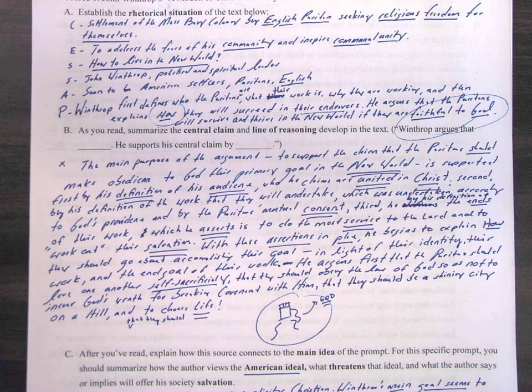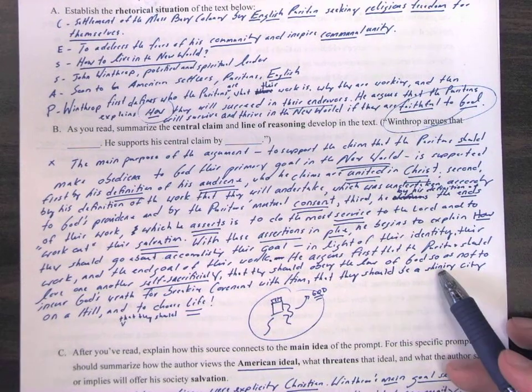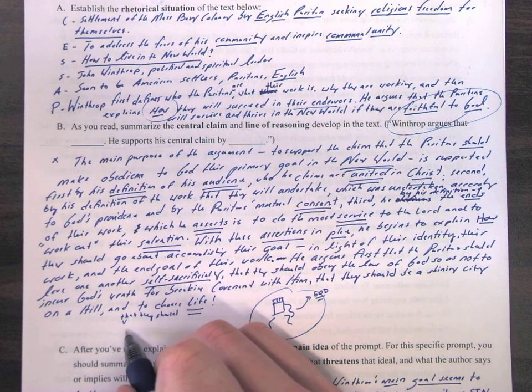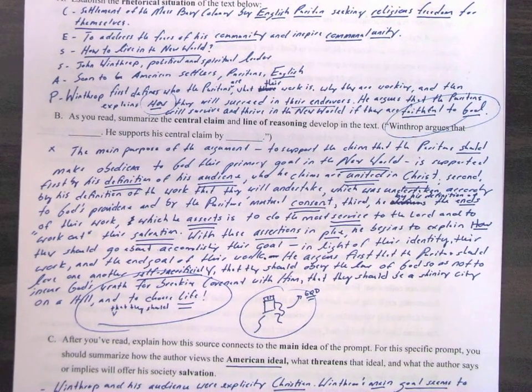And then he offers some inspiring examples, some rhetorical examples, some figurative speech to offer promises of what the people could be like. He says they could be like a shining city on a hill, and that they should therefore, if they want to survive and thrive, just simply choose life. Okay?